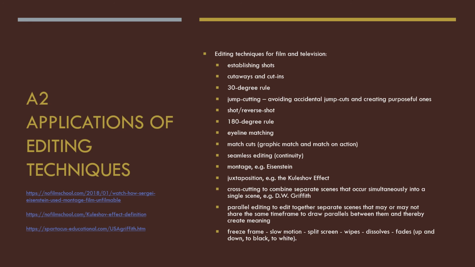Eisenstein, Kuleshov and D.W. Griffith. You need to look at these theories. You need to look at how and why they created this. Battleship Potemkin, of course, by Eisenstein, I think is the pronunciation, is very famous and always comes up when film theory is being discussed and debated. So look at these. Study them, watch the videos, think about their meaning, because they will have some sort of effect on you and your fictional film that you're going to produce.